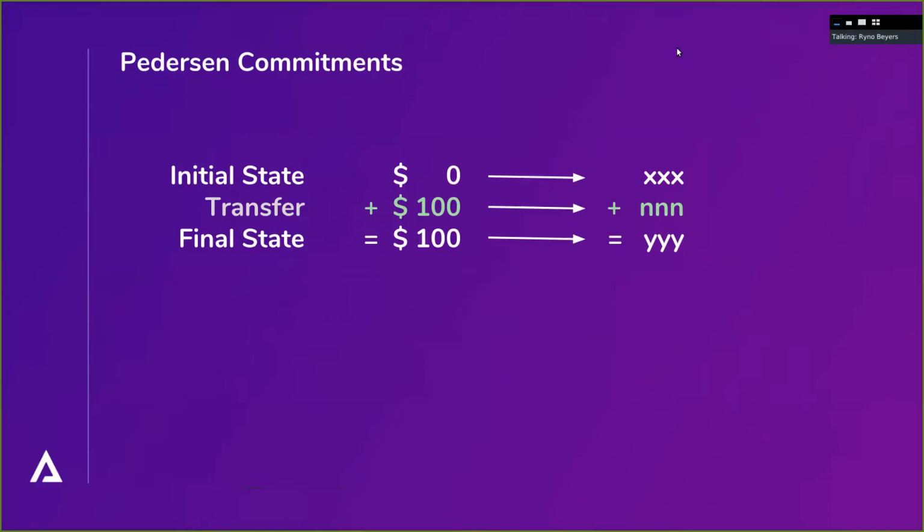All right, so what we have here on this slide is essentially two different views of the same thing. We have the actual amounts on the left-hand side, and then we have the shielded amounts on the right-hand side. We don't want anyone to see what we have on the left-hand side, but we are going to share the shielded values with the whole blockchain network. The way we get from the left-hand side to the right-hand side is by executing some kind of algorithm using those actual amounts as inputs. By doing that, we convert them into what we call commitments. Now you might think, what the hell is a commitment?